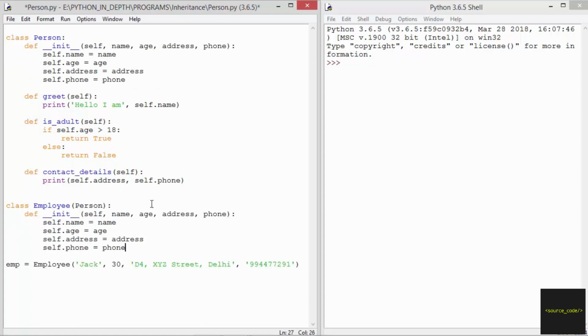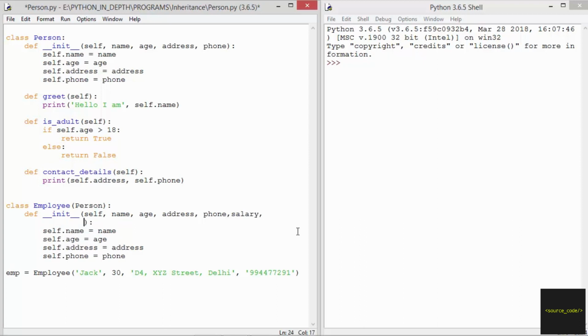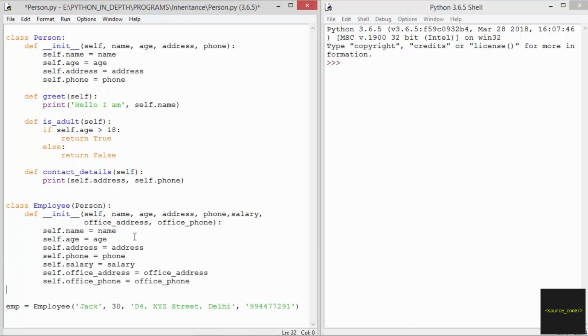And now we'll add the rest of the attributes. Now when we create this employee instance, we need to send three more arguments. So here we send salary 8,000 and then office address and office phone.